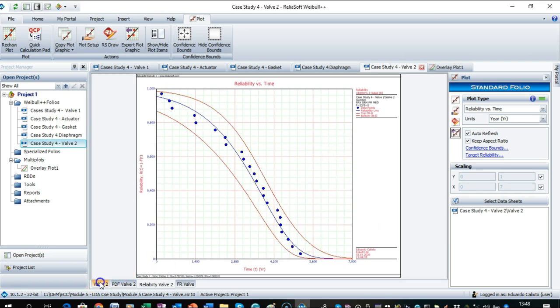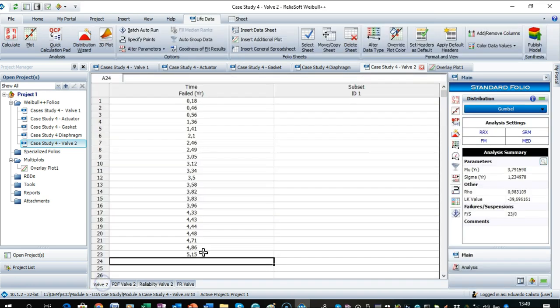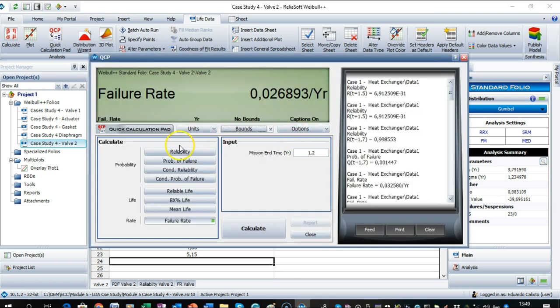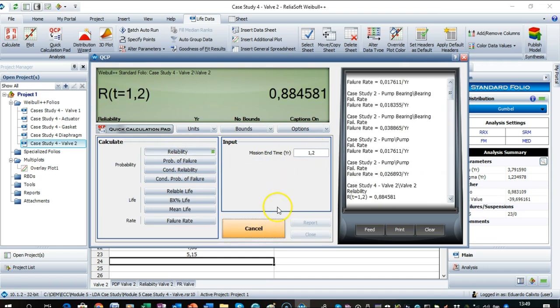And then, of course, just to have a reference, we can also come to the calculator that we have in the software, and calculate the reliability and the confidence level. If you want to define the reliability for 1 year, usually we have one value.